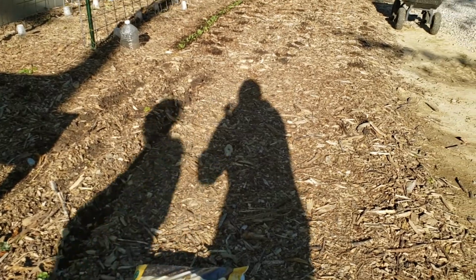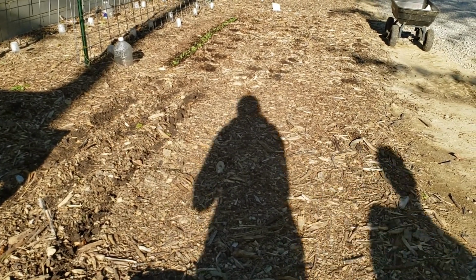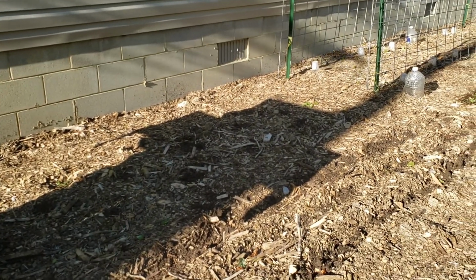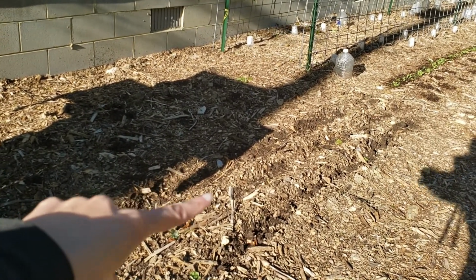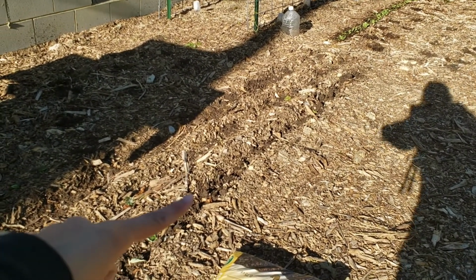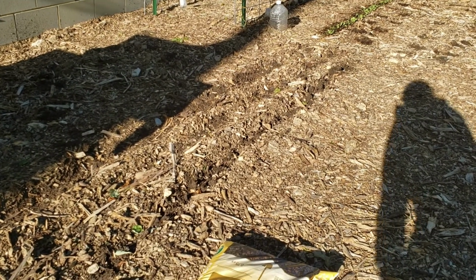Now we got to figure out, today is a leafy planting day by the moon, and I have a few more things I want to try to get over in this bed. So I know in the back I want to plant the Orach, and then we have 3 rows of asparagus that haven't come up yet, and then we have 2 rows, I don't know if you can see my hand, 2 rows right there of parsnips. And so we're going to do 1 row right here that you can see. I think I'm going to put Mizuna there.